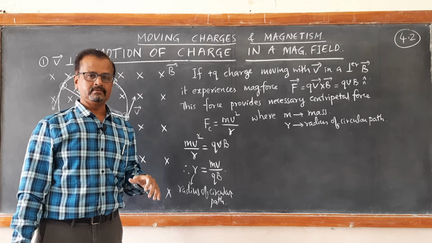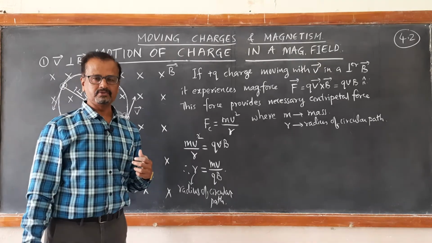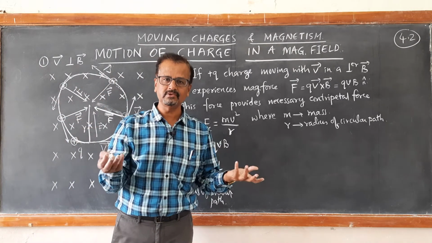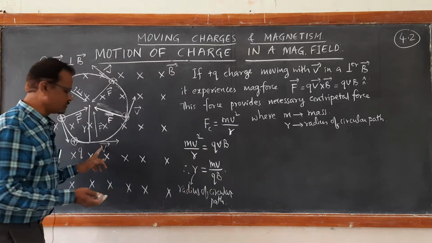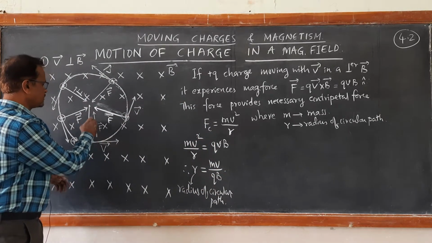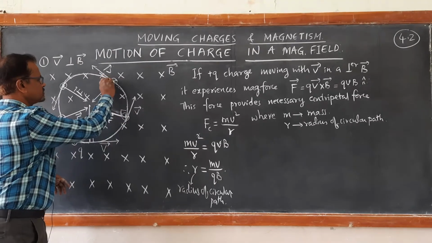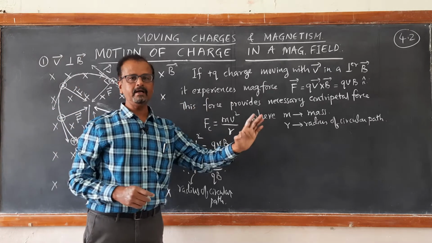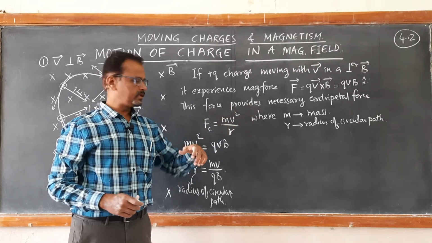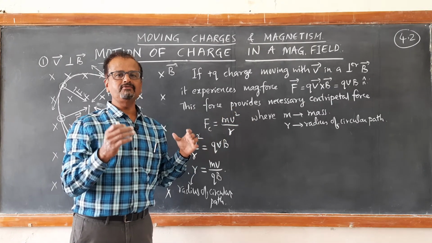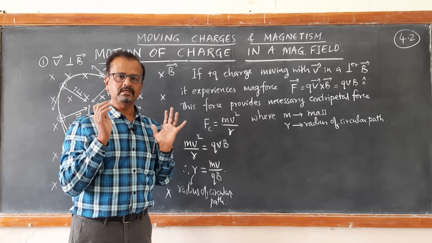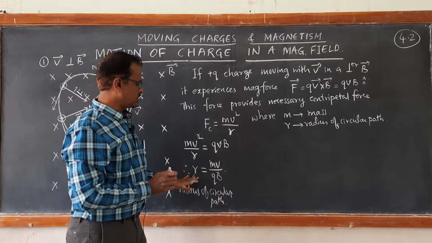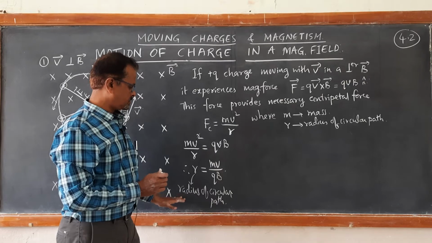Now, if you calculate the work done by this Lorentz force to keep the charged particle in uniform circular motion, it is 0. The reason is that the force is perpendicular to the velocity vector. Everywhere you see the radius is perpendicular to the tangent. So the force is always perpendicular to the velocity vector and always perpendicular to the displacement. Therefore, work done by the Lorentz force is 0. Therefore, only the direction of the velocity vector changes, but the magnitude of velocity remains constant. Therefore, the charged particle undergoes uniform circular motion. So, that is how we get the radius of the circular path.